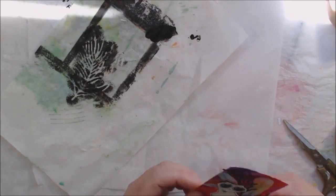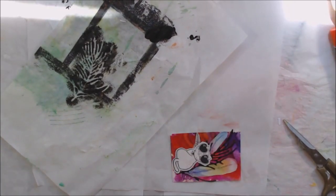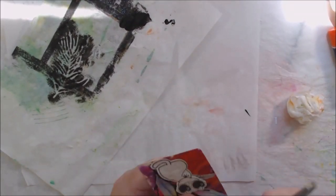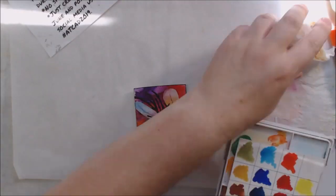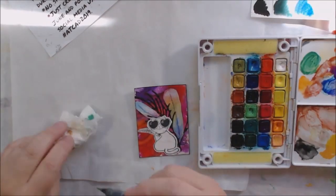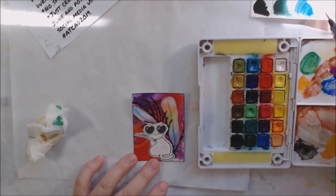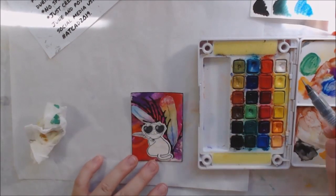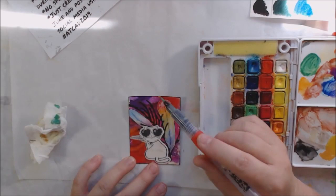Then there was this other cute little die cut in the same sack as the branchy looking one. That's this little cat. It's so cute. I couldn't stand it. I had to put it on there once I found it. So then I'm getting out a different watercolor set. You can see I used a lot of different watercolor sets.